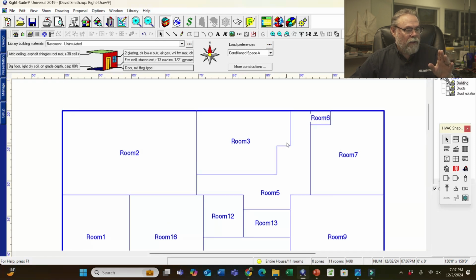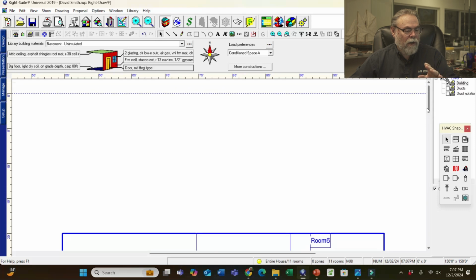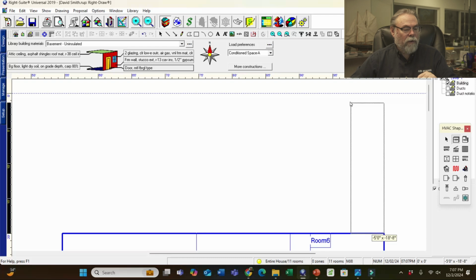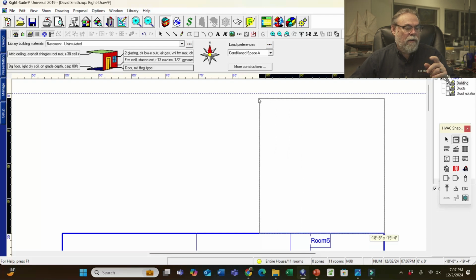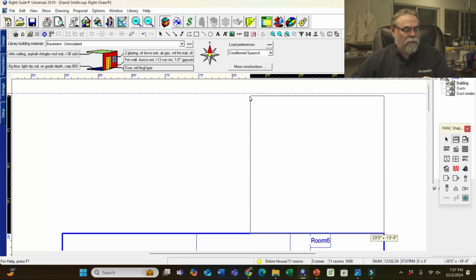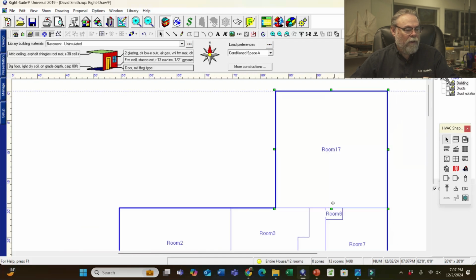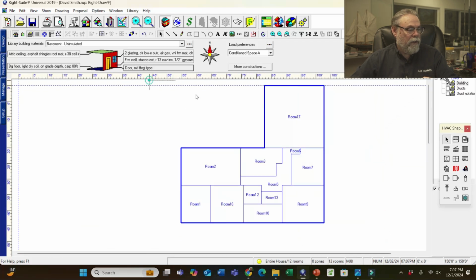What's not in here? I don't have this. This is the garage. So let me draw the garage. Let's see if we have enough room. Let me draw up here, because the garage is 20 by 20. We're going to get pretty close to it. Yeah, we're good. Garage doesn't matter because it's not going to change your load calc at all, but I like to put it in because customers like to see the garage. So we'll just go right there. Actually, right there, it's 20 by 20. Boom. Okay, and I'm going to drag this away from the edge there.